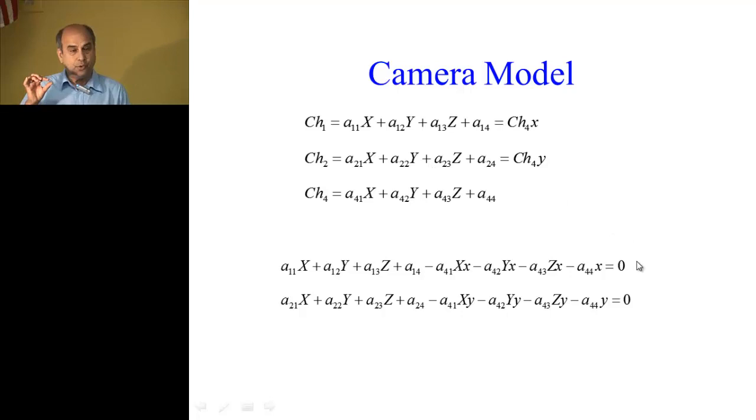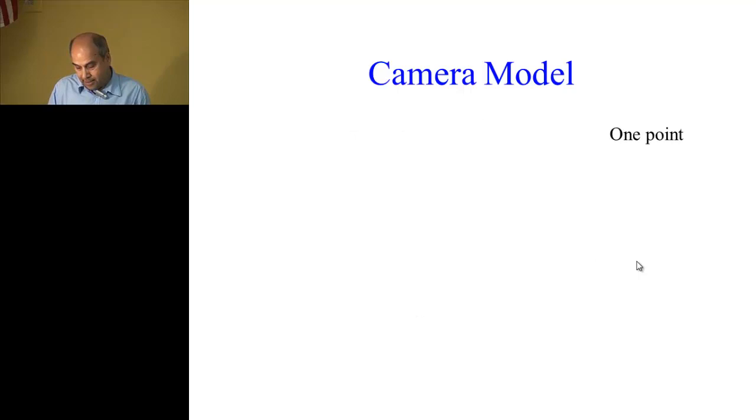So now we have two equations which relate the 3D coordinates, which are X, Y, Z uppercase, and the image coordinates, which are small x, small y, in the A's. So when we do the calibration, we will know the X, Y, Z uppercase. We will also know the image x, y. Unknowns are the A's. So here we get two equations, and we have 12 unknowns. So if we just have one point, we cannot solve this. But we can take several points, then we can solve this. And that's what we are going to do.